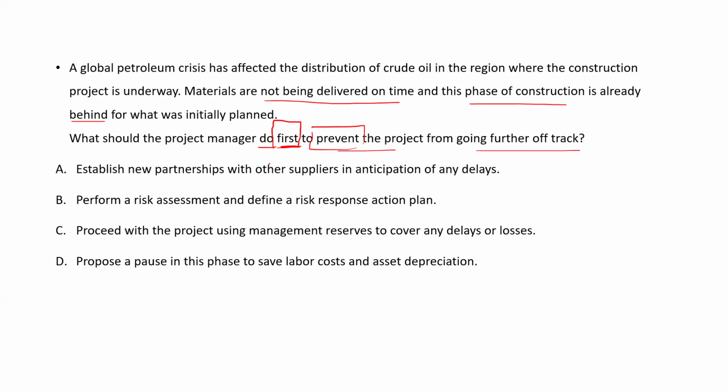So you can do many things, but the first thing is you have to identify it as a risk and propose an action plan. What I told you, you cannot go with the direct action. And we never pause the project. We always stop or terminate the project. And we can do this, but after this. So this will be our second step. We are not saying it's wrong. We are saying it will be our second step.